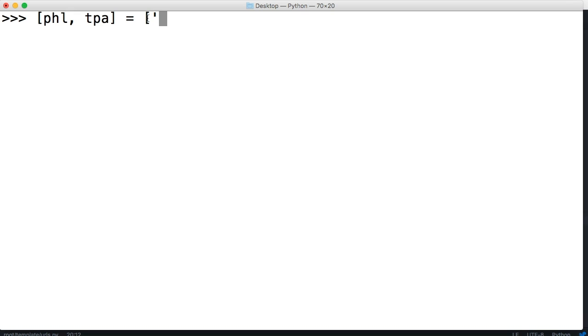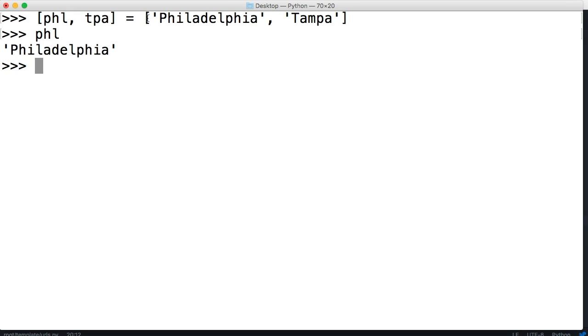So we'll do Philadelphia, and then we'll do Tampa, just like that. Hit return. If I call PHL, I'm going to get Philadelphia. If I call TPA, I'm going to get Tampa. Pretty cool, right? So now I could take a whole list of variables and assign them to objects in another list.